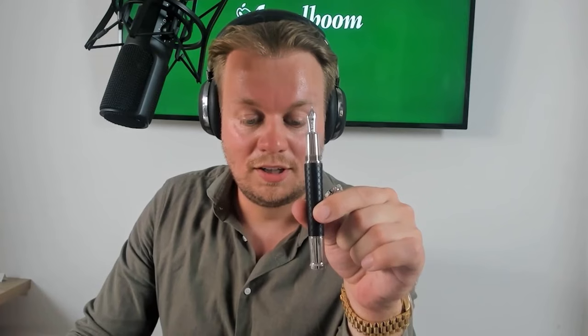A traditional sea chest adorns the cap. Behind the platinum-coated clip, the lines converge in a compass rose, while the clip imitates the shape of a belaying pin to which the lines of a ship's rigging would be secured. The cap top is crowned with the Mont Blanc emblem reimagined with the pirate's symbol — a skull and crossbones — at its center. The cap ring is adorned with an engraving of Stevenson's signature alongside the publication date of his first work, The Pentland Rising. Last but not least, the 18-karat gold nib is rhodium-coated and engraved with fine waves and the title given by the Samoans to the great writer and world traveler: Tusitala.